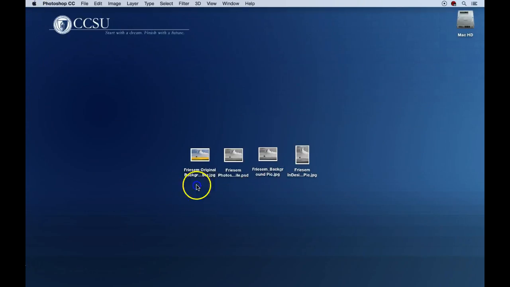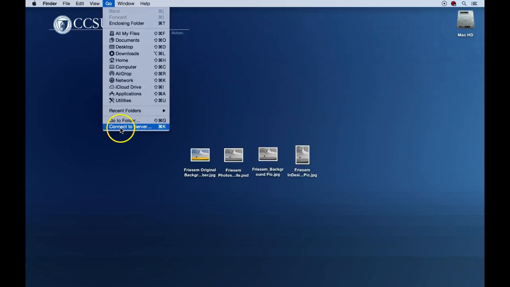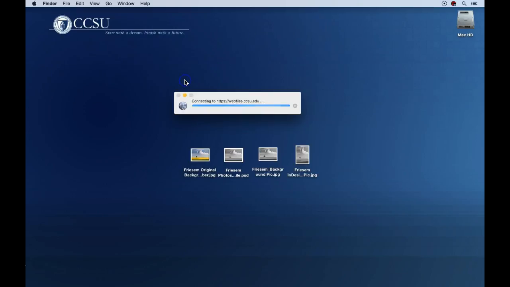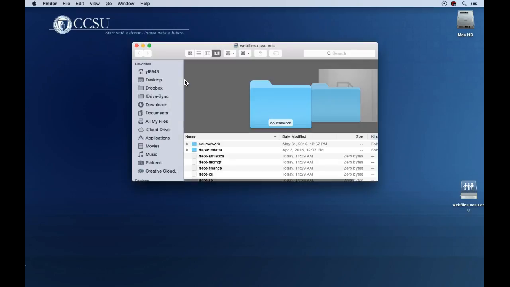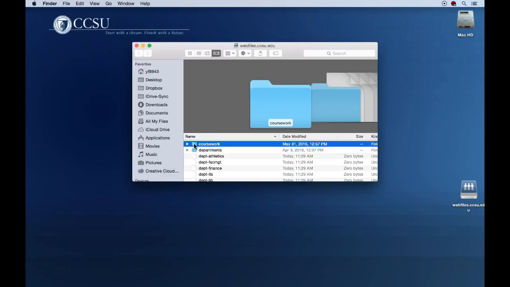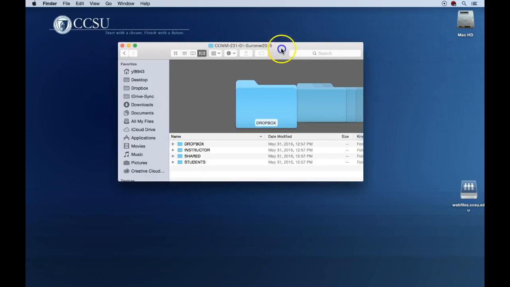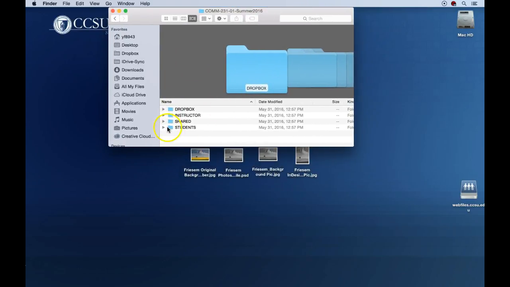Now I have all the 4 files that you need to submit for this assignment, and now you go to your V drive. So on a PC it might be a little bit different. On a Mac you go to Connect to Server, you go here to Web Files, you do Connect, and you go to Coursework, and here you would find the actual V drive.